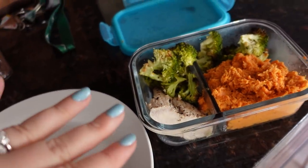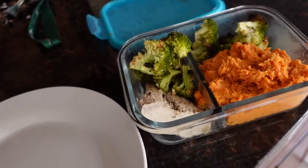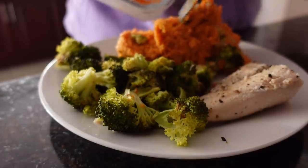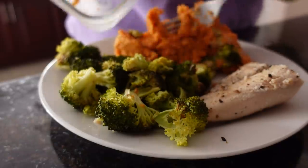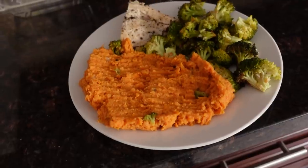And then the other meal I made for this week is the, what's it called? The sesame chicken that I've shown you previously. I mean, it could be worse. Once I spread it out though. Tater. Well.